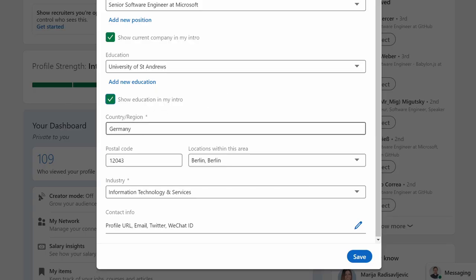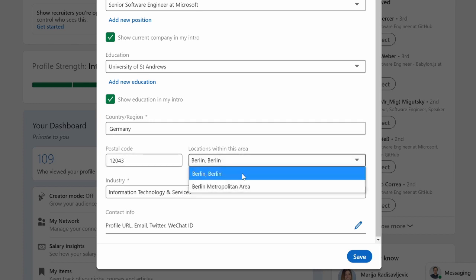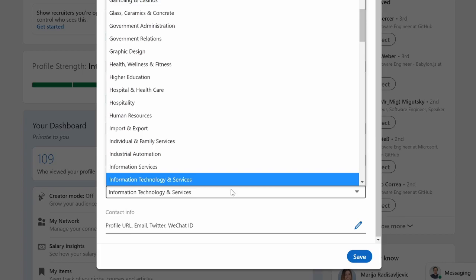In the very beginning, we already defined within the configuration that we are available for jobs. And here comes the second option to define where you are looking for a job. Officially, this is the zip code, the location you currently live in. But you can also change this location or zip code to the location you actually want to be recruited in. I have talked to a couple of people who used that method and it seemed to have worked for them. So try it out yourself, and please write in the comments below if this actually made sense for you.